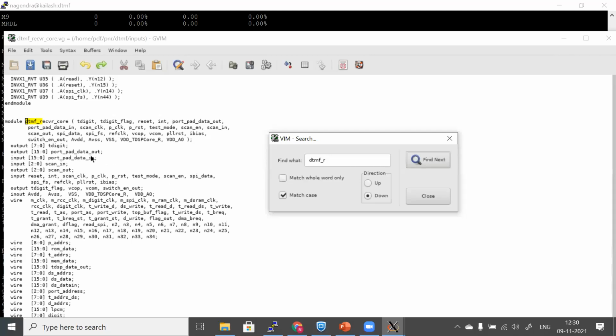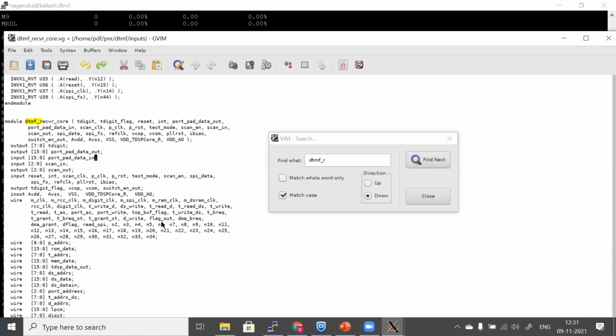You can see that output is 8-bit, then output is 16-bit. If you count all those things, it will be 67 ports. Is this clear, guys? Input, output, and in-out ports will also be there. You can see this is out, data in, scan out, then input ports are this, right? Digit output is this, and so on.